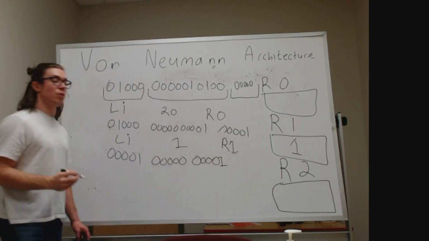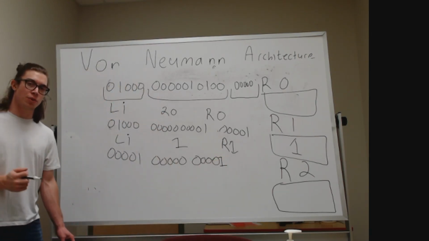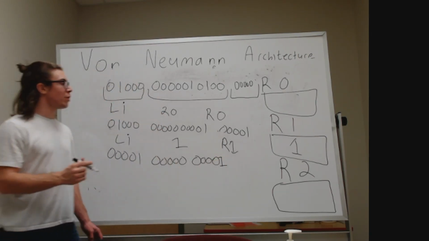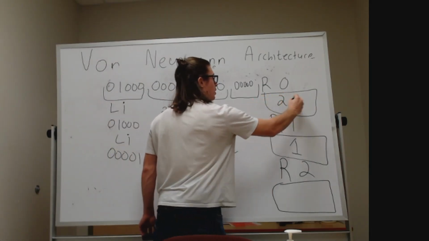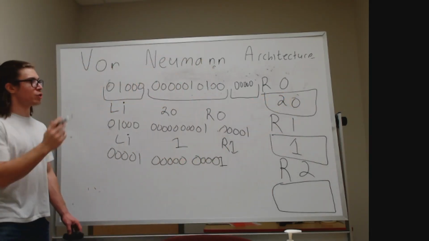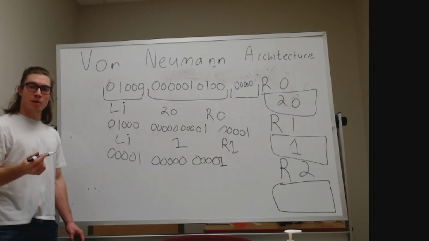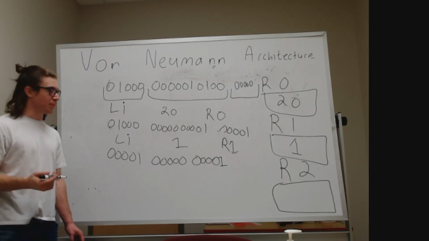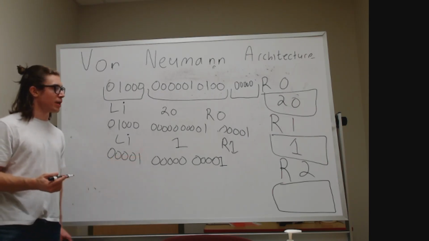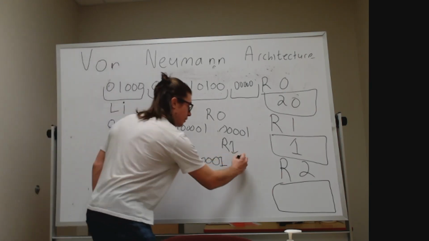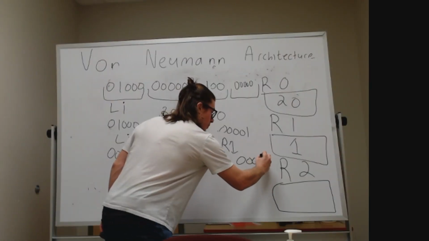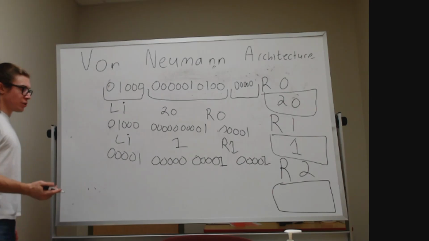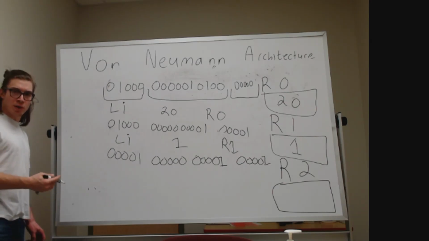And where do we want to store this number? Well, we can actually store it anywhere, except we don't want to store it in register 0, because register 0 has 20, and we want to be able to multiply 20 by 21. So let's instead store this number back in register 1. We could have stored it in register 2, but we're overwriting register 1 because why not?